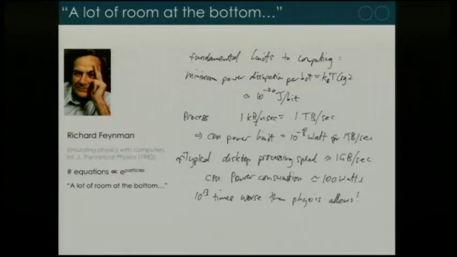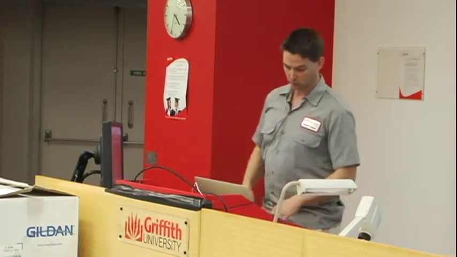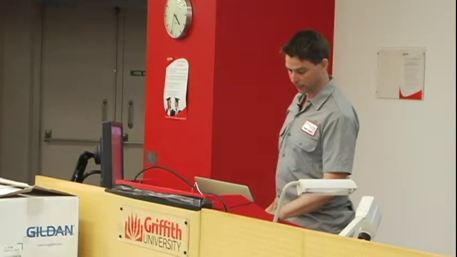But a typical desktop computer can process, say, a gigabyte per second. That's typical bus speeds, but the CPU power consumption is of the order of tens or hundreds of watts. So there's a great margin between this number and this number: 10 or 11 or 12 orders of magnitude between what the fundamental dissipation of power that the laws of physics impose on us and what real computers do. And so if you could exploit those orders of magnitude between the fundamental limit and what we have at the moment, maybe you can do all sorts of interesting things.